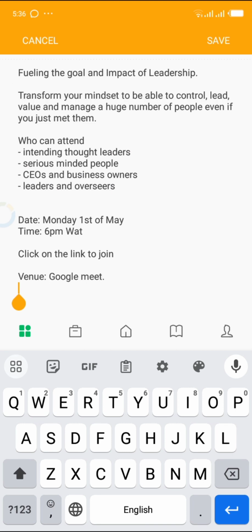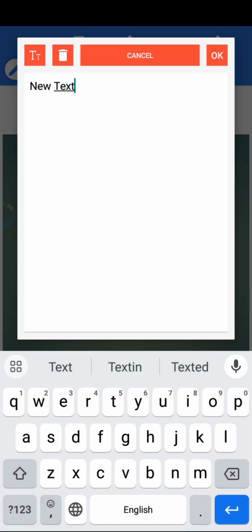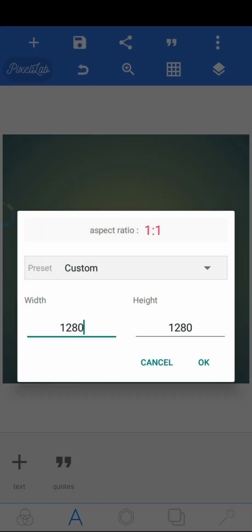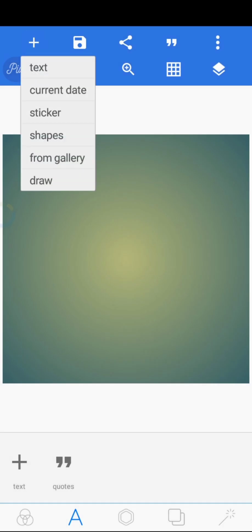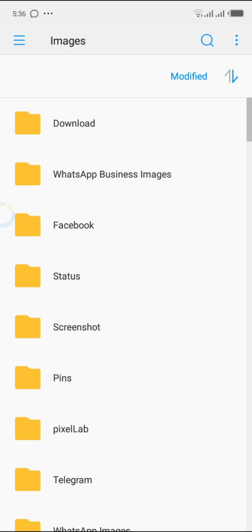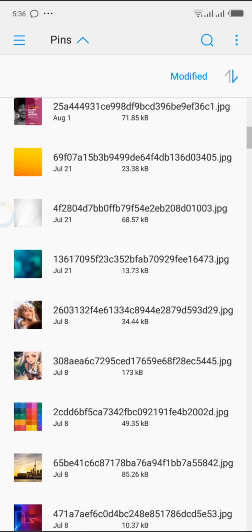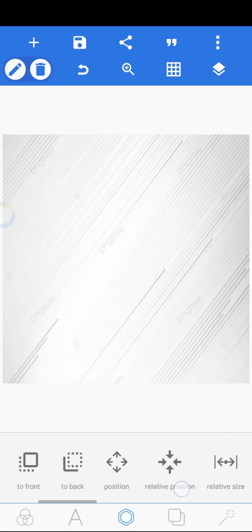So what I'm going to do is, first of all, I'm going to go to PixelLab. So go to PixelLab, and first of all, you're going to come like this. Many a times you might want to change the size, but what I'm using is 1:1. This is the ratio, 1:1 here. So what I will do first of all is to import my background, and I have a lot of backgrounds I can use. Let me see which one I'm going to use here. Let's see this one. Now this one is just pure, this one is just white.